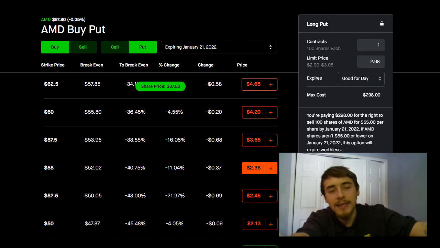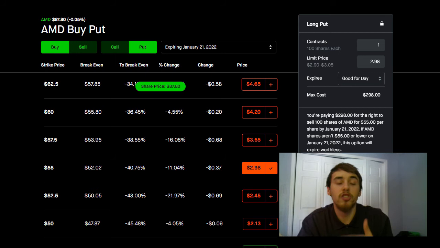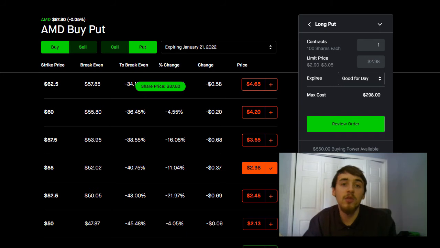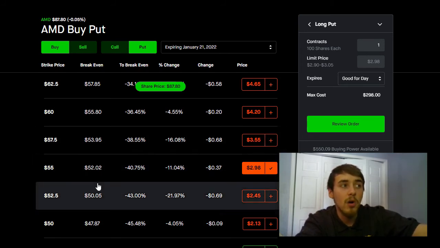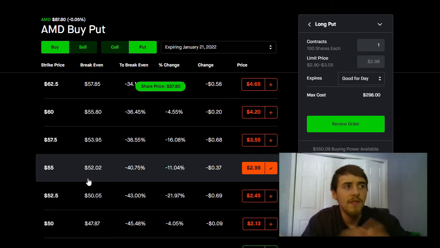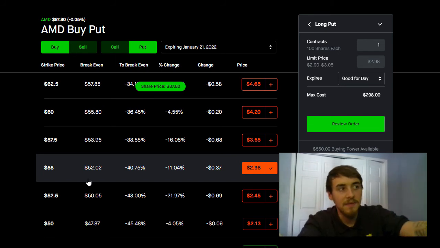worthless. So that is the biggest thing to understand: if these options don't move to your strike price, at least to your strike price, then they will expire worthless. That's not to say you can't lose if they go to your strike price, because you have to factor in what you paid, and that is where you get your break even. So anything under $52.02, you would make money. So if it went to $51.02, you would make $100, because that's factoring in the 55 strike price, which is where you get in the money with $298 of what you paid, your break even. So anything under that, you would make money.